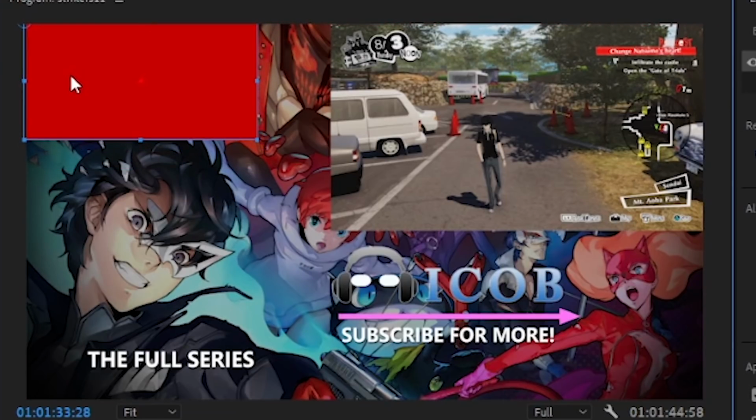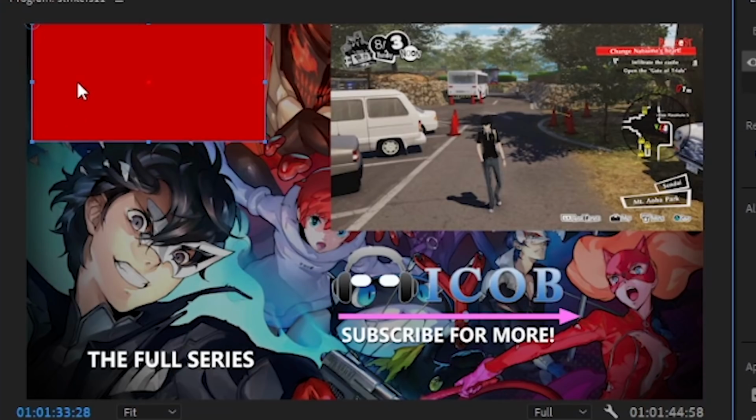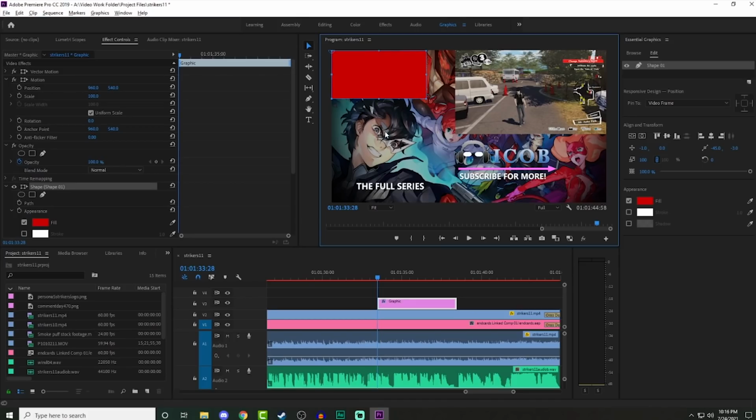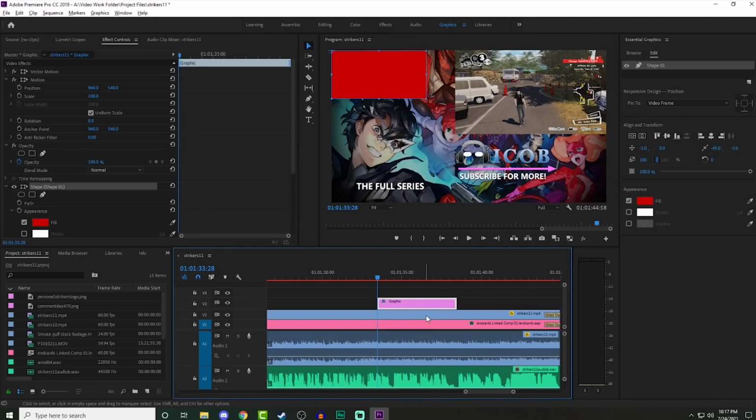All right. So let's say I just want to have this... wait. It's gone again. I didn't press anything different. Why did it... Oh. Okay. It's fine. Let's say I want this color block. I want to cover the entire screen. All right. Well, I'm sure there's like an option here, right? Let's just... Scale to frame size.